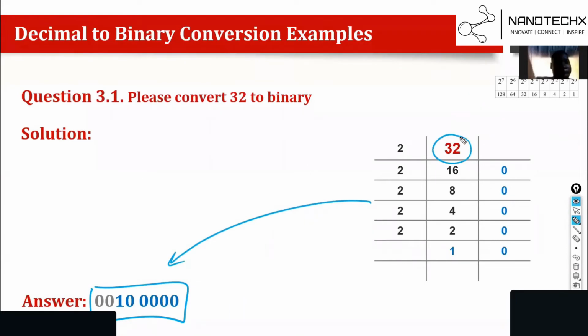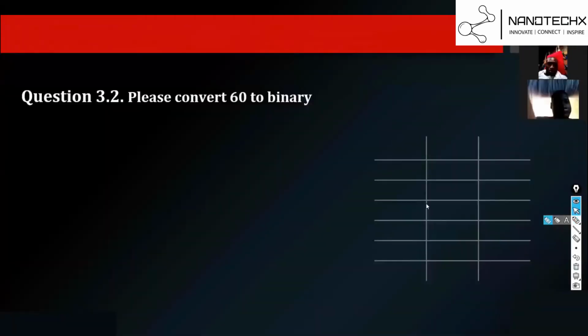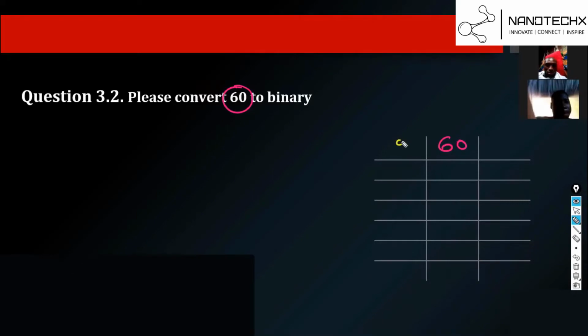So let's say we want to convert 60 to binary. We write 60 here because this is what we are converting into binary, and we start with 2. So we say 2 30s are 60, then 2 15s are 30. Then we divide again. After we divided, how much is left? 0, because we have divided fully.